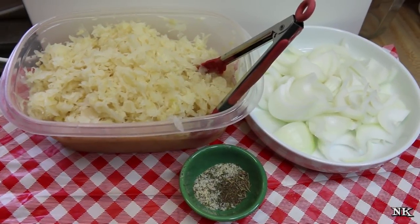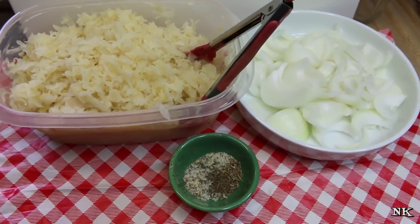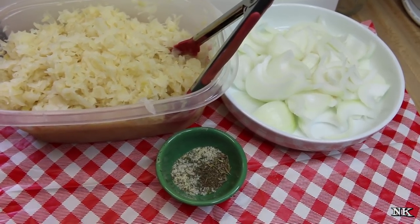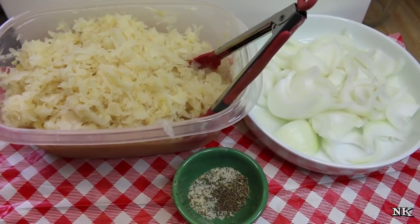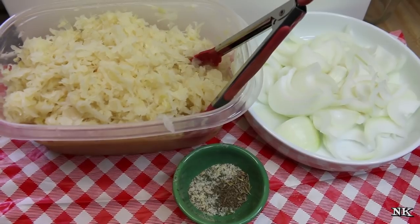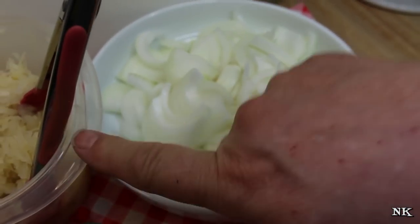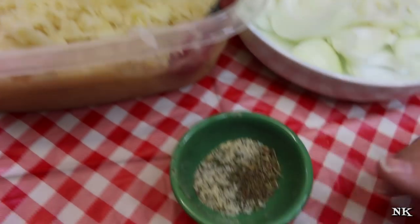I'm just gonna go over the very few ingredients to start off our kraut. We have hot dogs, and these are gonna be like German style kraut dogs. I like to enhance my sauerkraut — sure, you can just plop it on the dog without doing anything to it, but this sauerkraut is so much better if you take a few minutes to saute it. We're gonna use some butter, one medium-sized onion, and about half of the amount of sauerkraut that you see here, and we're gonna season it up.